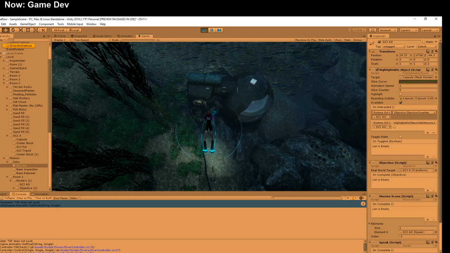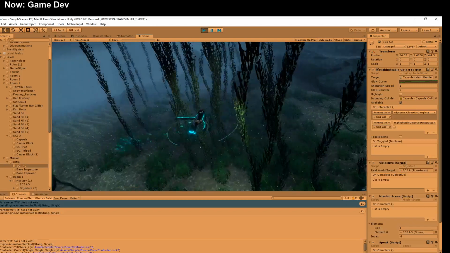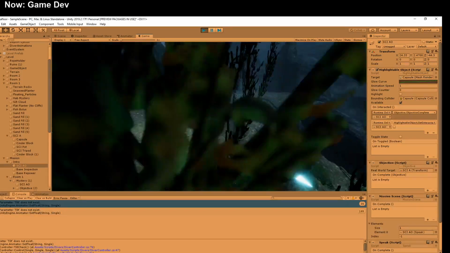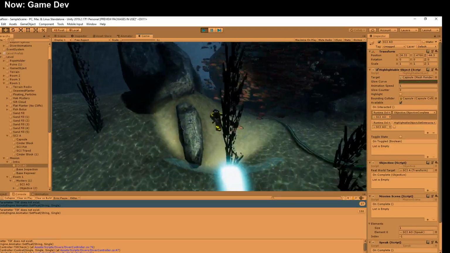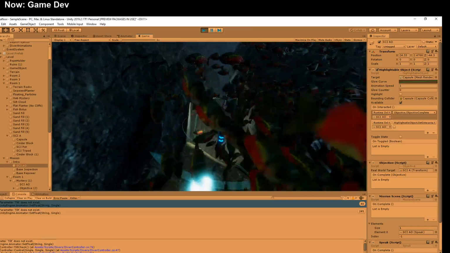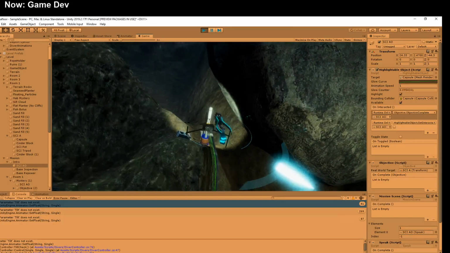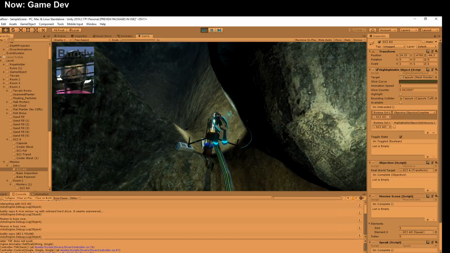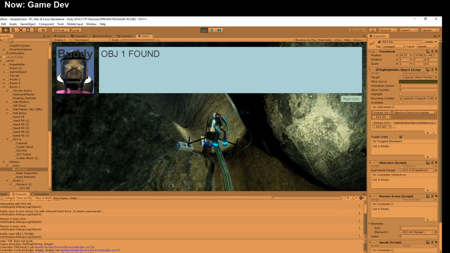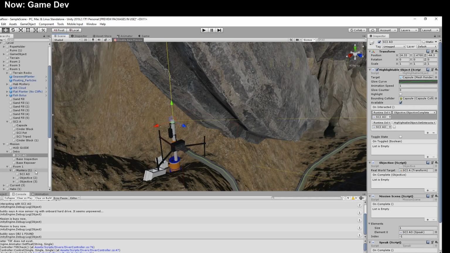Pop. Ooh, it's been a while since I hit play, and it's got to do some recompiling. Obviously, in the real game, we'll do some loading stuff that will minimize that long stagger, but we're not ready for that yet. So in this time, it should say something like, "You're an idiot." It said object1 found. Interesting. So what that means is that it's still triggering this guy.